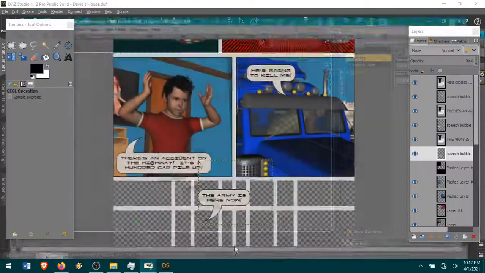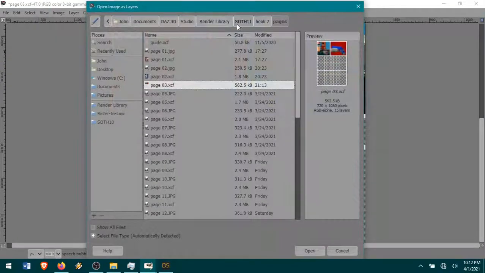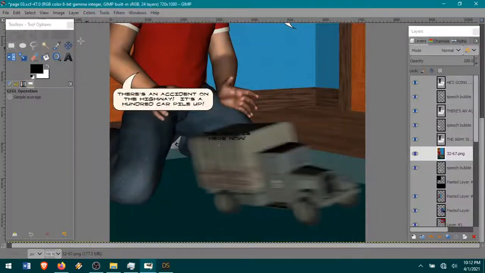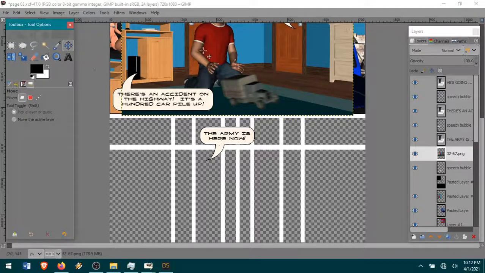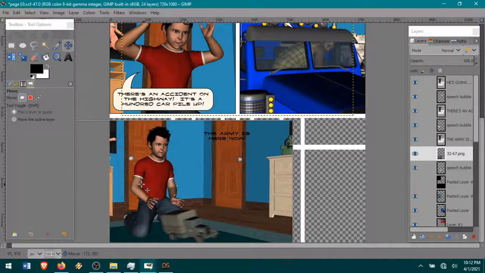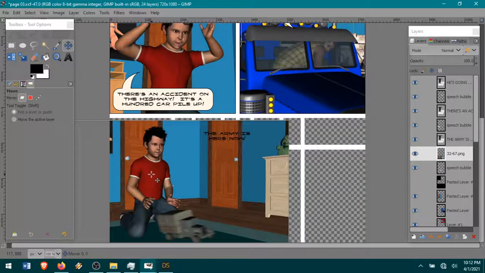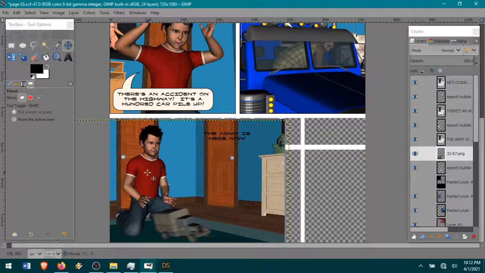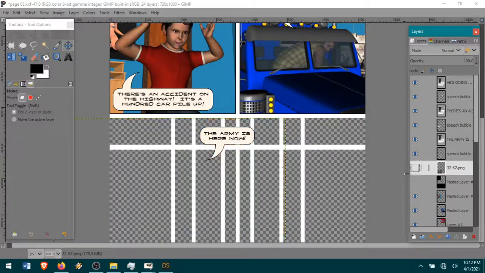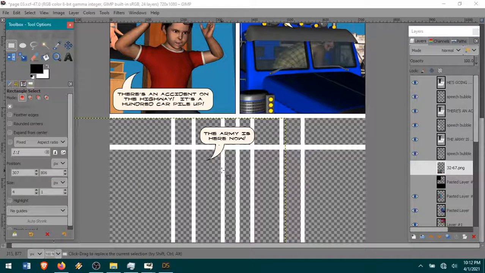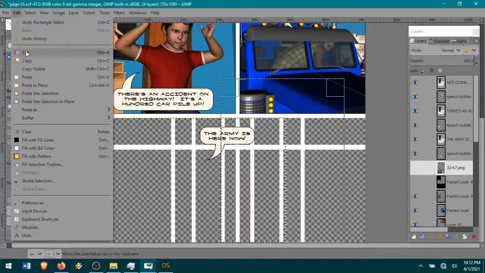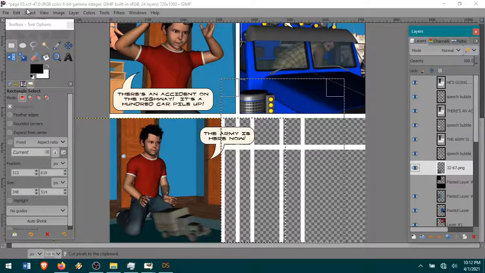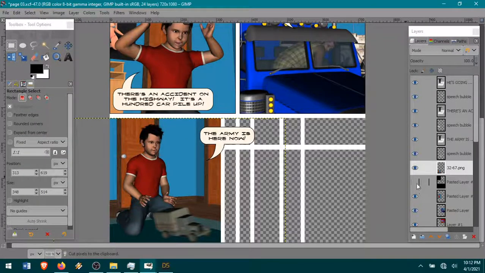So discard those. Let's come back in here and go file, open in layers. This one. Okay.